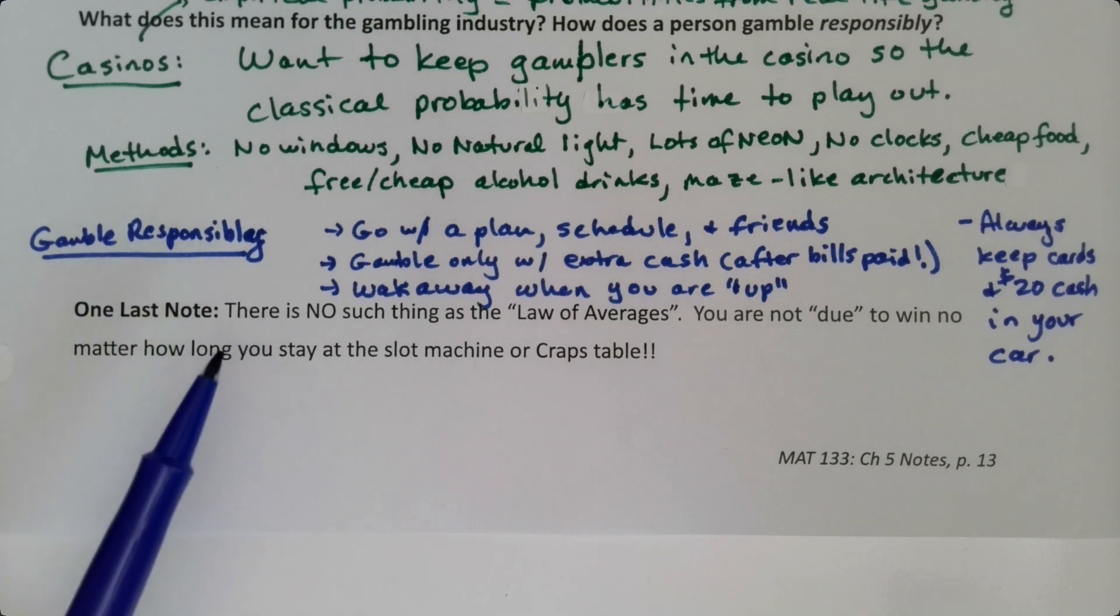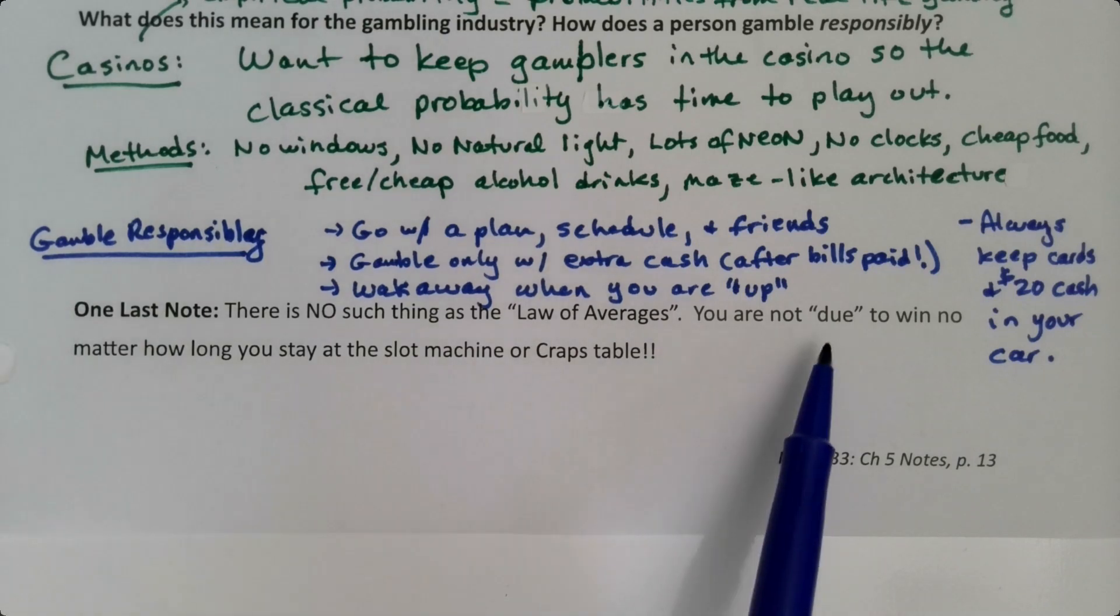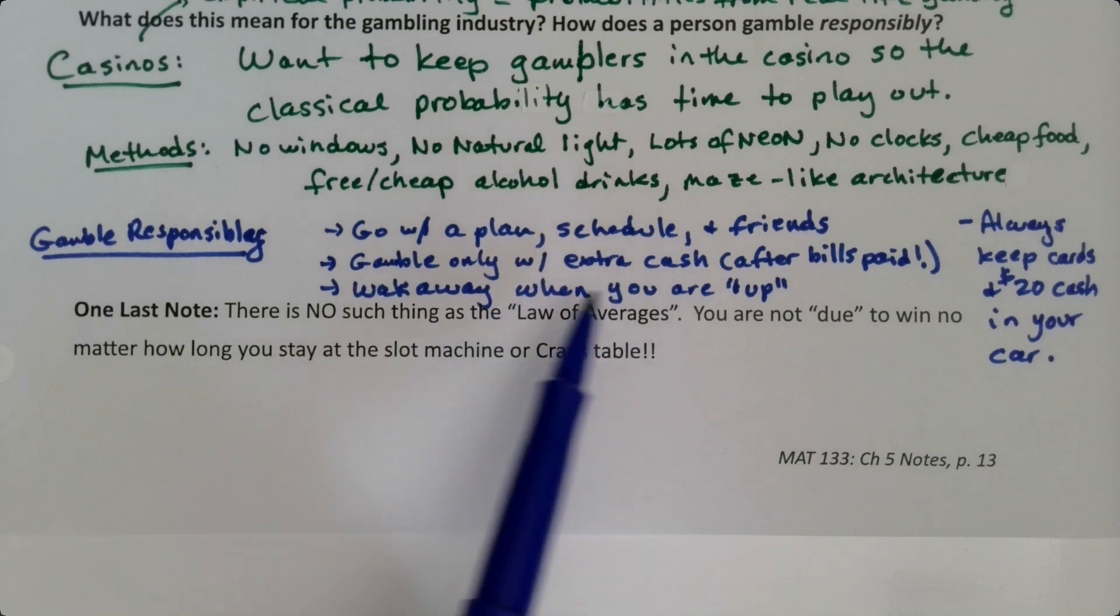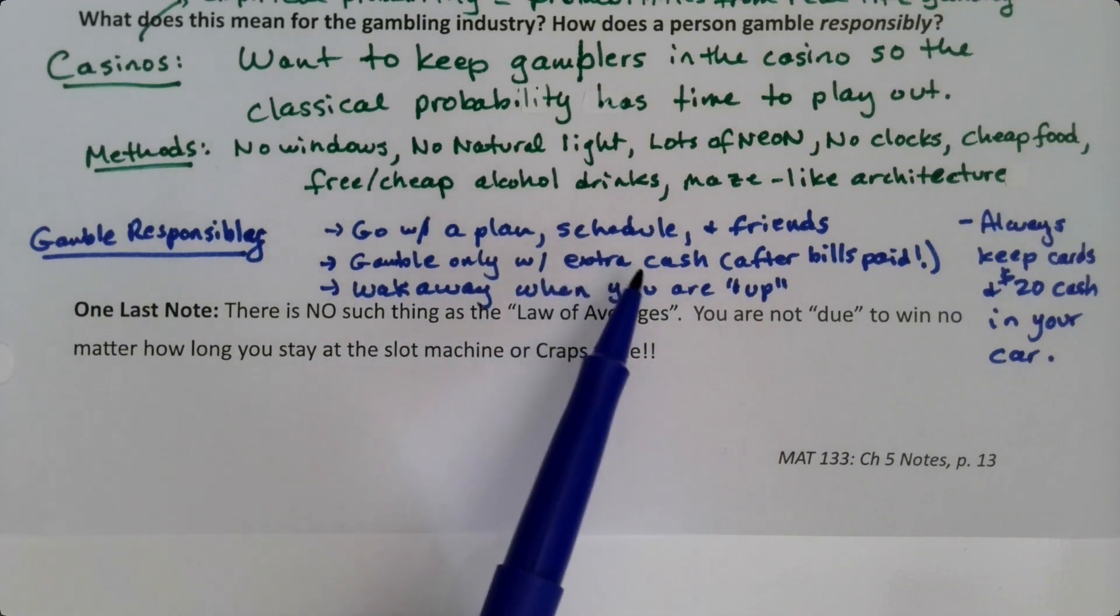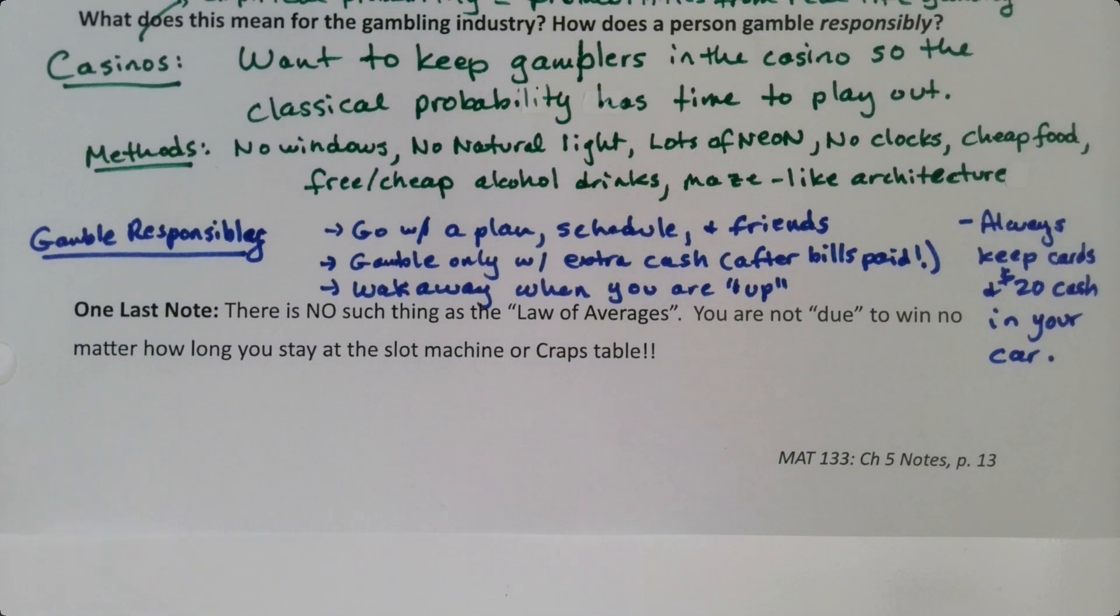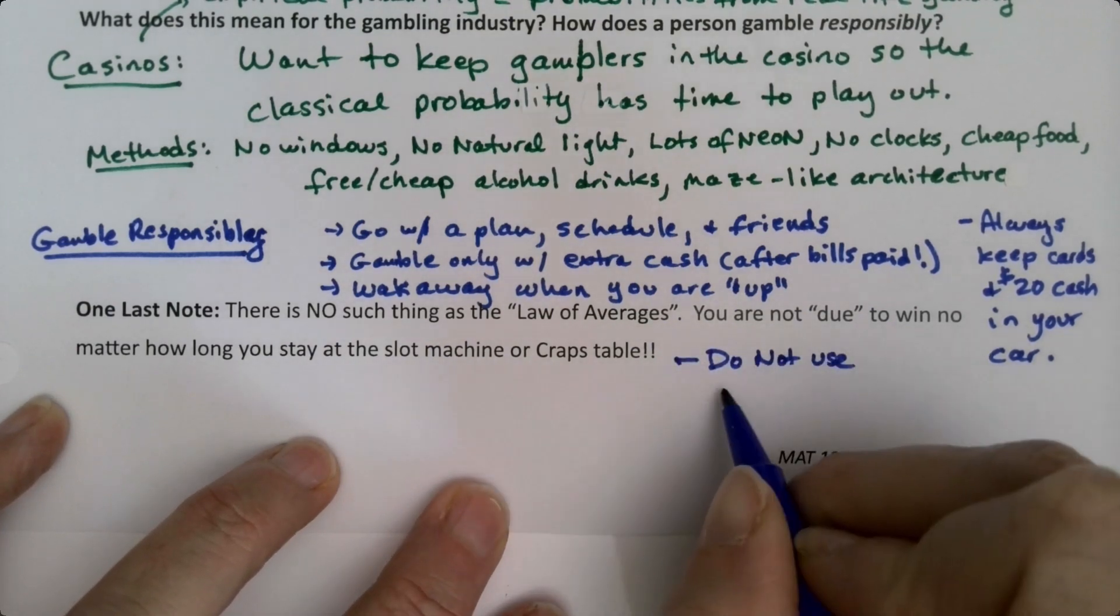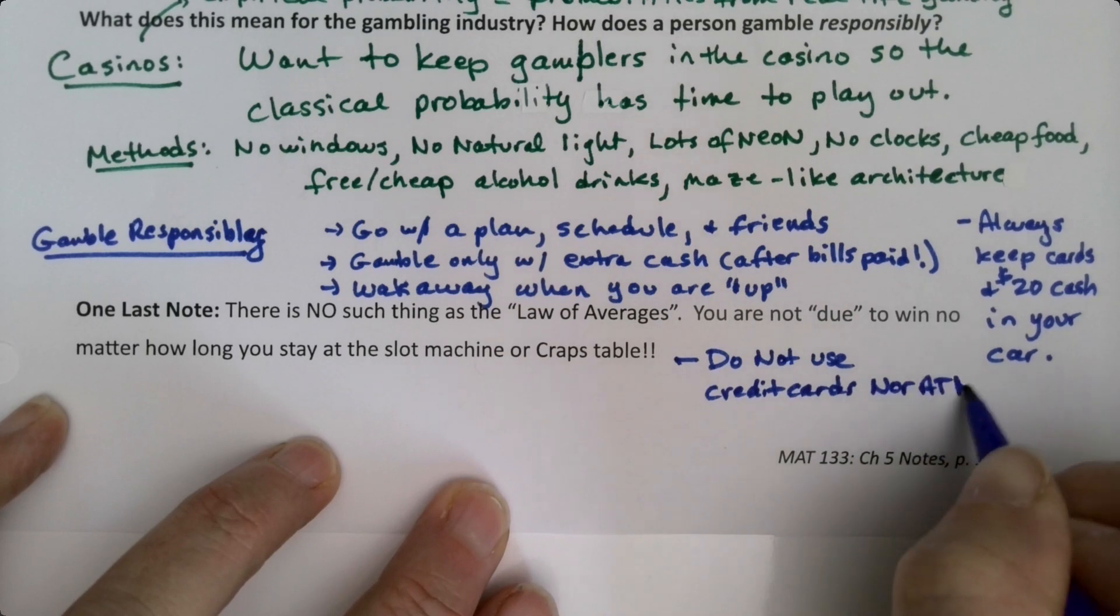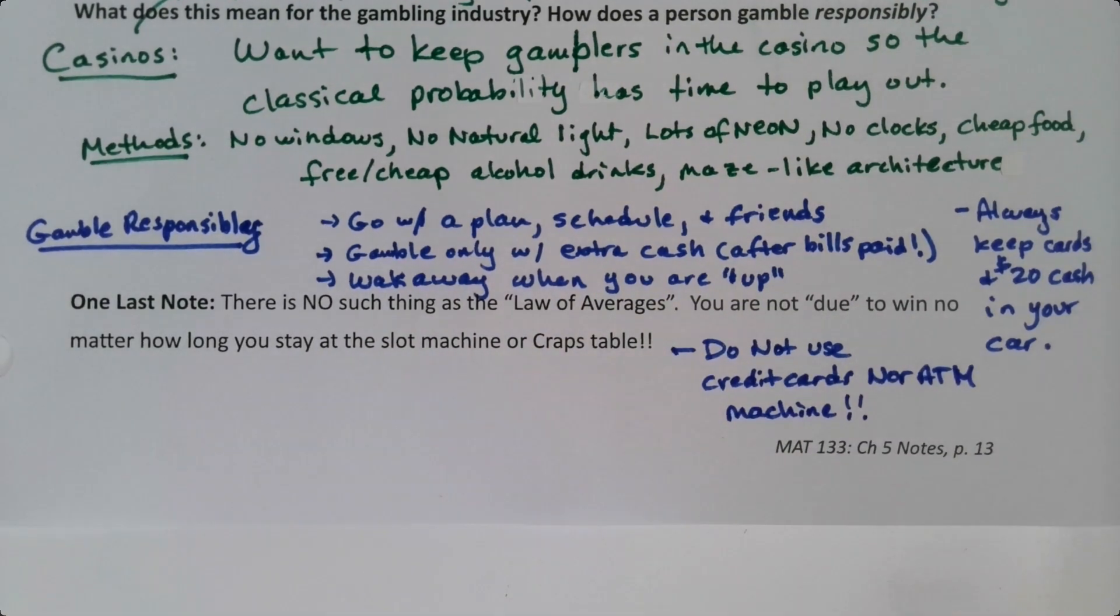And just on a side note, there is no such thing as the law of averages. So staying at the craps table or the slot machine forever because it's due, quote-unquote. And the machine has no memory. That's not how it works. It's not going to pay out for you because you've been there a long time. That's just not how it happens. So staying there longer and getting deeper and deeper and deeper into debt does not help. That's not a good thing. Walk away when you're up and walk away when you've lost the cash you brought in and you're done. That's it. You had your enjoyment. You had your fun. Don't use the ATM machine. Do not use your credit cards nor your ATM machine to gamble. That's a bad. They have an ATM machine in there. Don't use it. I've heard that they charge rates on it too. If you get down the amount that you were willing to lose, then walk away.